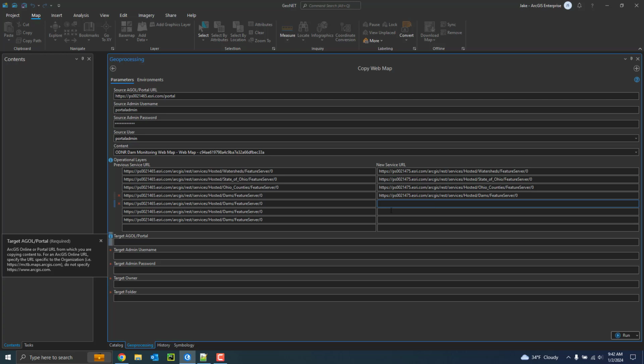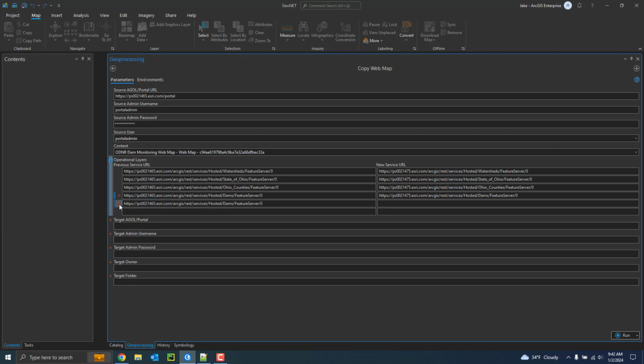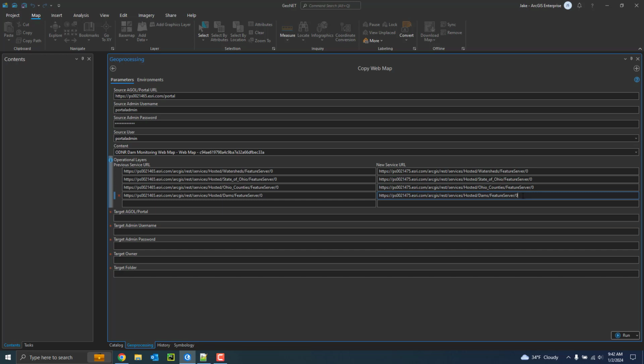And you can see actually this service is within the application several times, just configured differently. How this tool works is it does a find and replace. So there's no need to actually go through and specify this URL several times if it exists more than once. So I can just go ahead and remove those other entries here. So then I have all my URLs specified, updated.